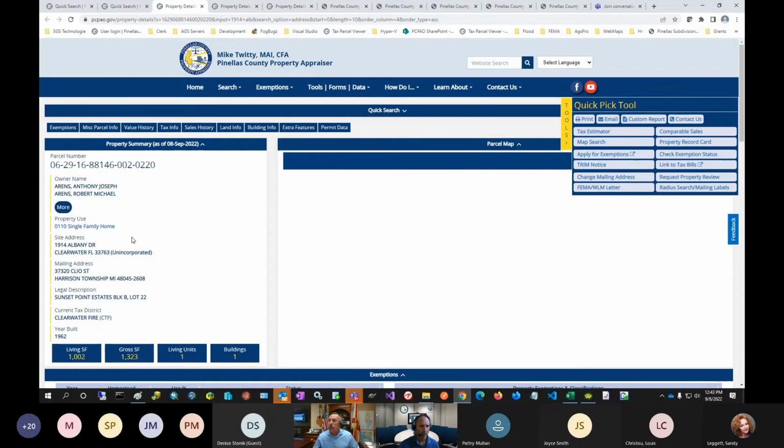And if you can still see the screen, which I can, I think what he was going to point out is that if you hit that little more button under the first and second owner, it will expand and you would see all of the owners involved in that parcel. That little more button will also pop up, for example, on a legal description. This is obviously a fairly short legal for this one, but if you had a very long legal, that little more button would show up and you'd be able to click that and it would expand and show the entire full legal.